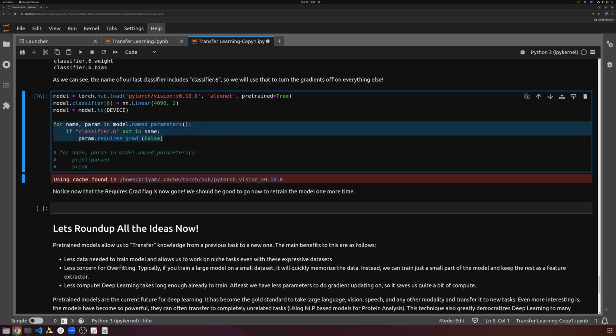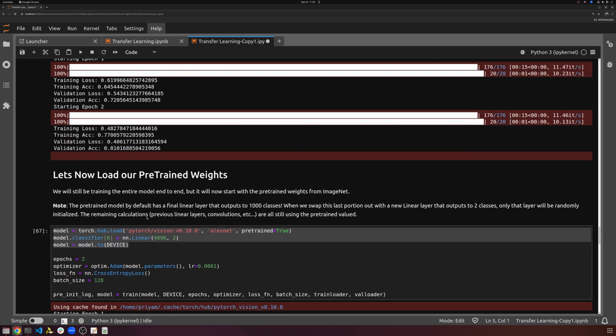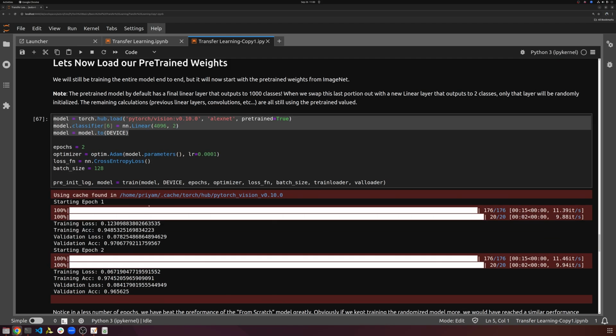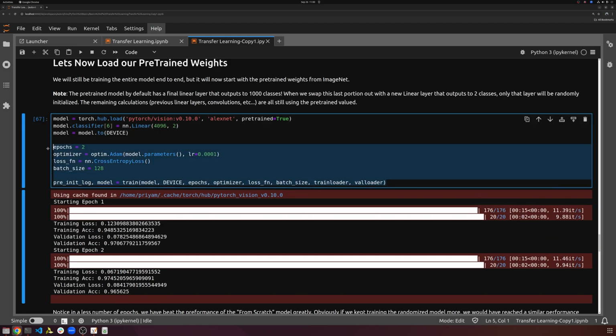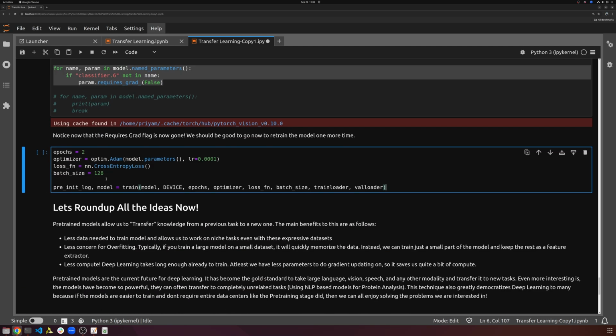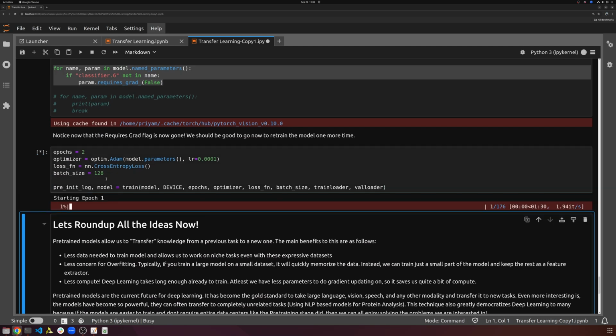Everything becomes simpler, and this is a very typical method of doing it. So now that we have that, everything else is the same as before, so we can go ahead and just copy it. We're going to train for 2 epochs, just like before. Nothing else changes, except we are just training this last parameter now.